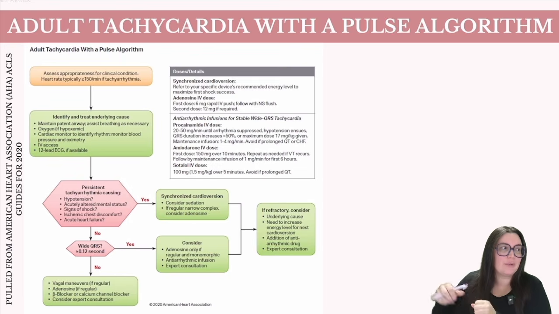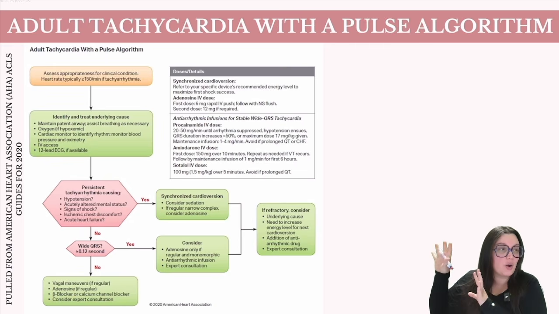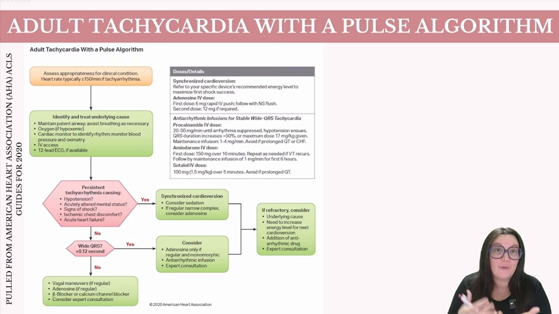So if you're interested in what this algorithm looks like, specifically if we still have a pulse, this is the general breakdown that was pulled from the American Heart Association's ACLS guidelines for 2022. There will be new guidelines coming out in 2025, but these are the most current guidelines. I'm not going to go heavily into detail about this. If you're interested in figuring out what you're going to do for these patients, if you see this kind of rhythm, I highly recommend that you go check out my ACLS videos where I break it down thoroughly.